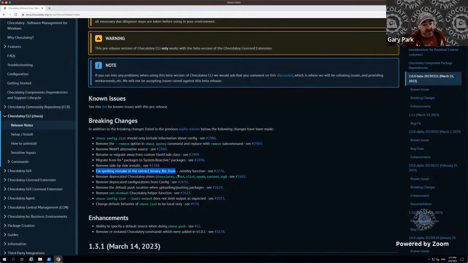This was an interesting one, fixing a spelling mistake. Why is that a breaking change, Gary? Well, funny story. It turns out that one of our functions had a spelling mistake in one of the parameters that went into it. So in a previous release of Chocolatey, a community member came along and fixed more spelling mistakes than I would care to admit to us having across our code base, but a lot of them changed. And in that PR, they also took the opportunity to rename that parameter name. That broke a bunch of stuff because it broke the contract that was defined between those public methods.